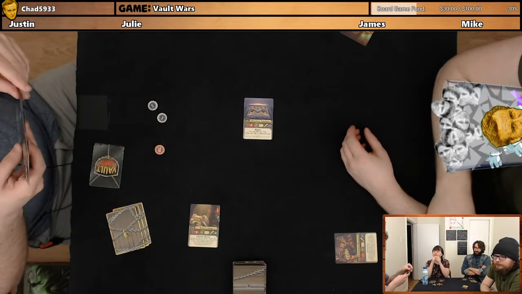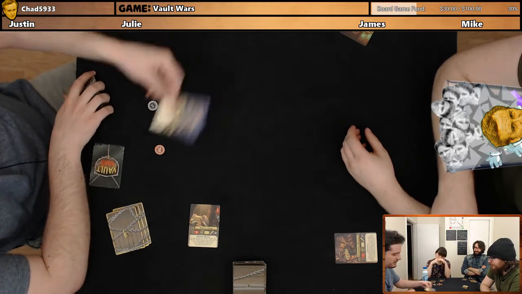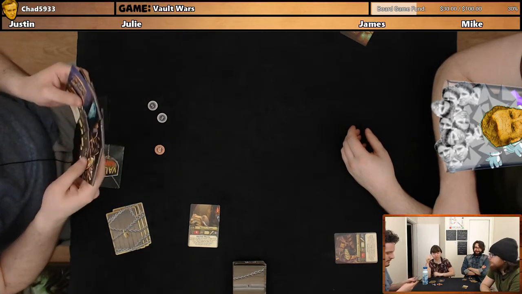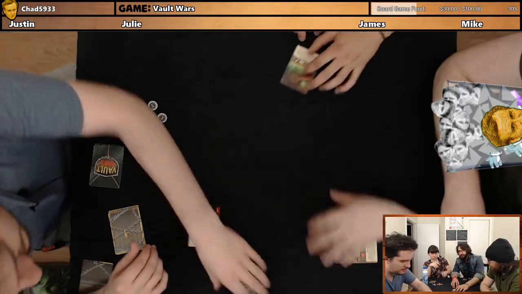Is that a good haul? It's okay. Because I saw, I may keep this as a dwarven item. I saw junk. All right, now we go to James's. I get to draw seven and choose four.